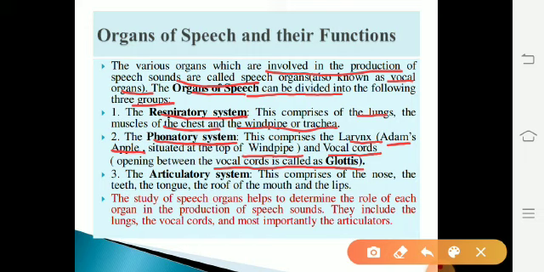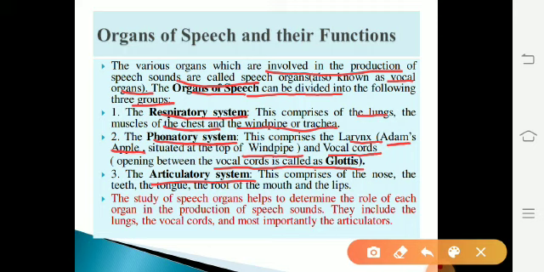Remember that the vocal cords can be opened and closed, and they are responsible for producing voiced and voiceless sounds. When the vocal cords are wide apart, sounds produced with a wide open glottis are called voiceless sounds. When vocal cords come together and vibrate frequently, sounds produced are called voiced sounds. So, in the phonatory system, we have learned about the larynx and the vocal cords. The third is the articulatory system.